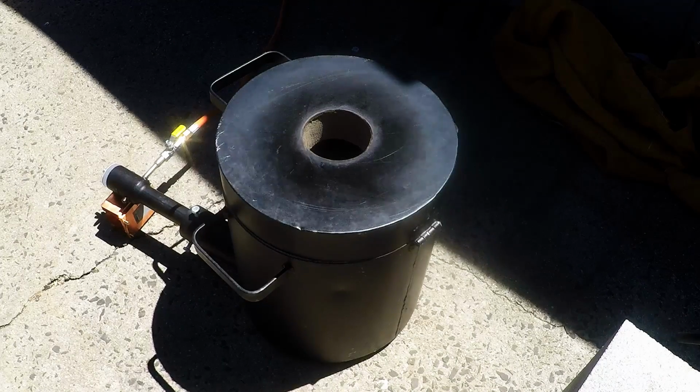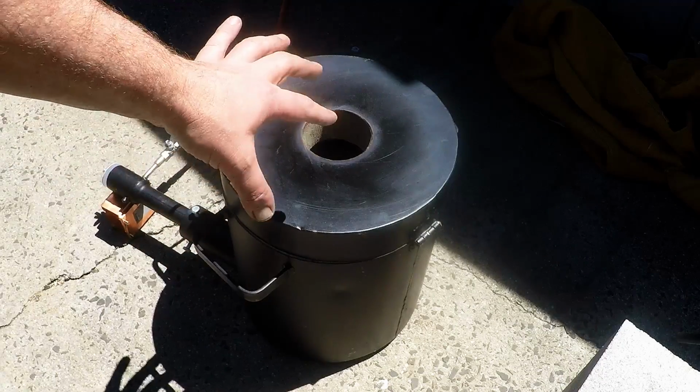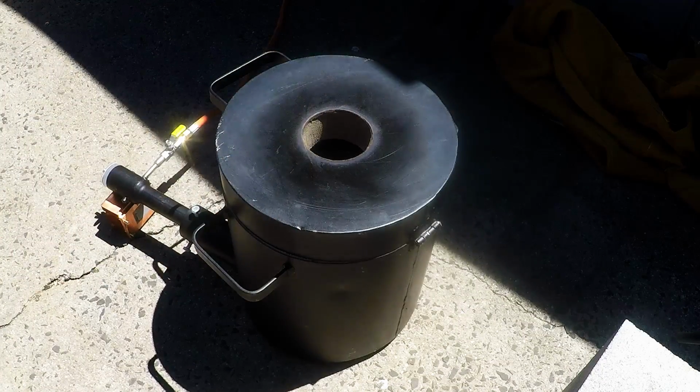It looks like to get it to melting, well, this is a big crucible, and it's already got almost 5 pounds of copper inside it. So it's going to take about 20 minutes to get it to melt, and then we can keep adding a little bit more. But it's going quite nice.